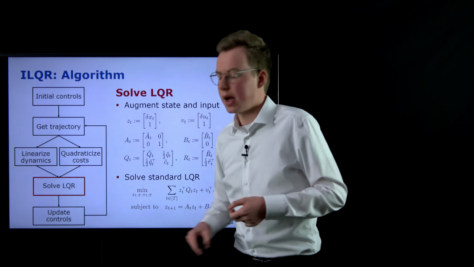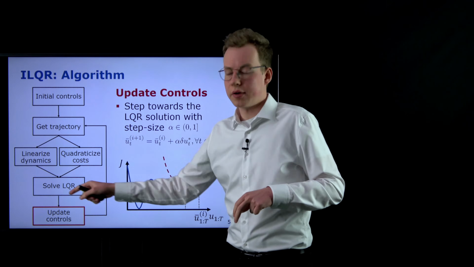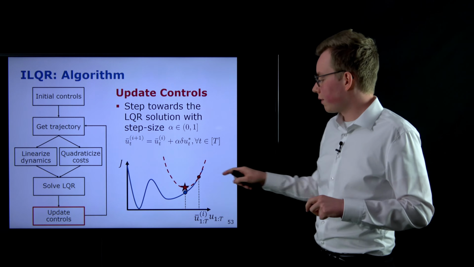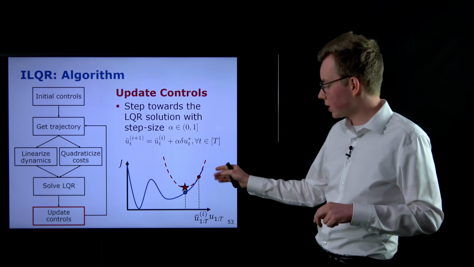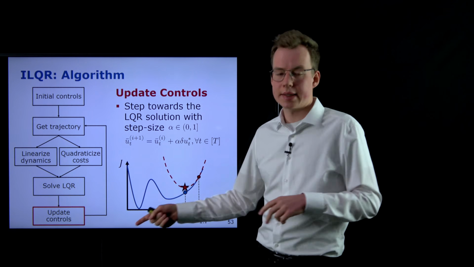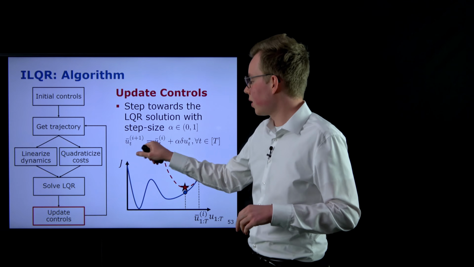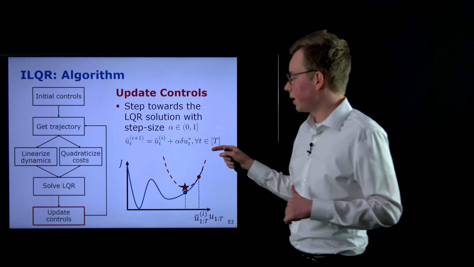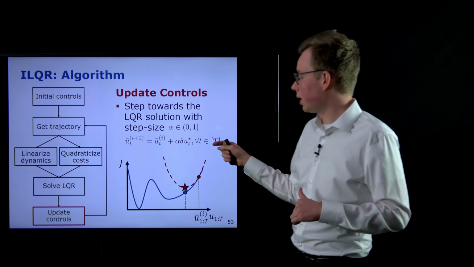So now we are at this part of the algorithm. And then as the final part of our iteration, we will step towards this solution. That is, we've now found this global optimum of the local approximation about our operating point, and we want to now take a step in that direction. And that is, we will take our original operating point, sorry, this is this one, and we just take some step size alpha between 0 and 1 in this direction.